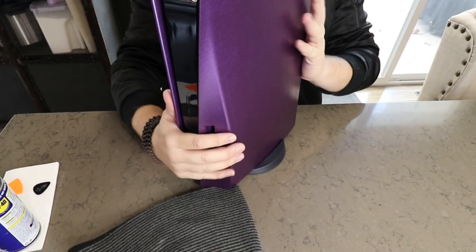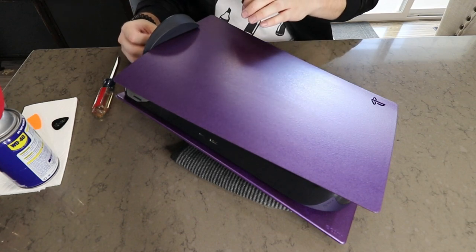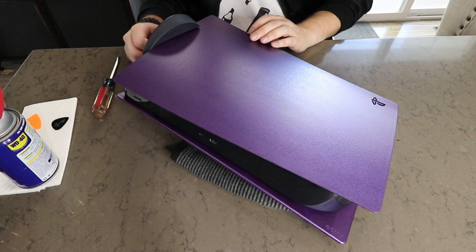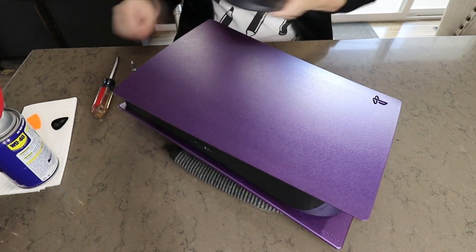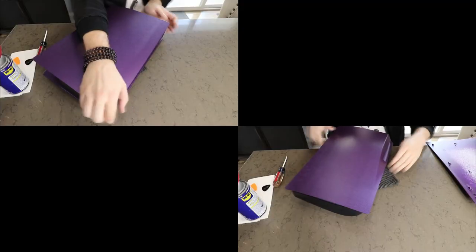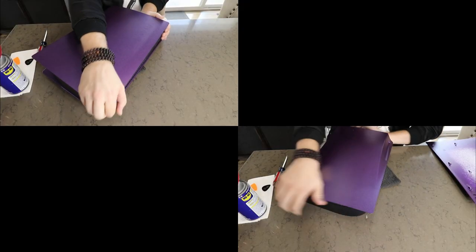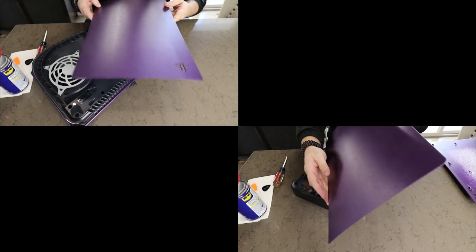All right, I recommend placing your PlayStation on something soft. Removing this Plasti Dip does take a bit of patience. It's not just one simple peel off, and it's a very meticulous thing. You'll see most of it kind of comes right off and peels up. It's pretty easy, but just a fair warning. Now, let's start by removing the panels. I'm gonna split screen this to make it go a little bit quicker in parts.